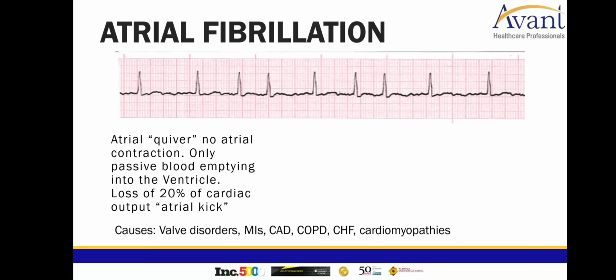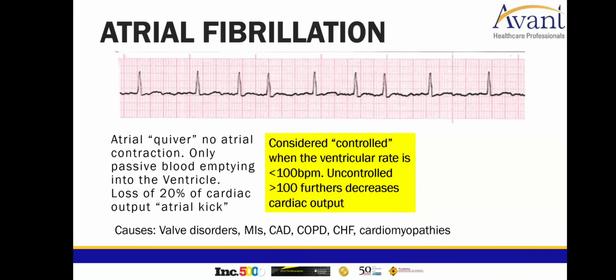However, if it's an elderly sedentary person that's not very active, they may or may not be as symptomatic as someone who would be younger. So what happens is we need to get that back. Some causes could be valve disease, sinoatrial disease, MIs, COPD, heart failure, cardiomyopathies, to name a few. So this is what's going on here. So we can try to get some of that back.